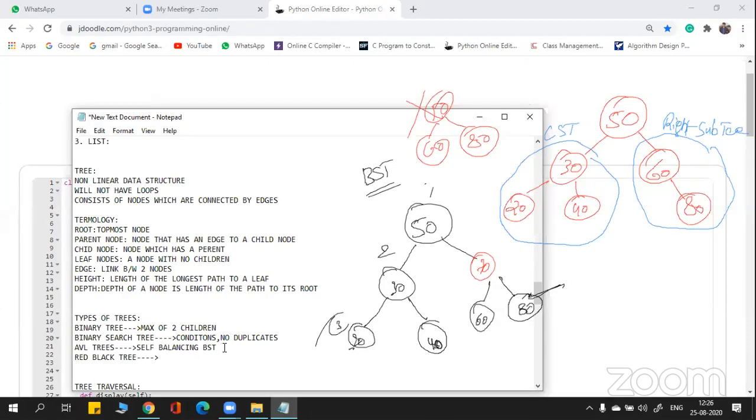An AVL tree is nothing but a self-balancing tree, and it also makes sure that the difference between the left subtree and right subtree is, I'm just writing, -1 or 0 or 1. That is nothing but minimum.